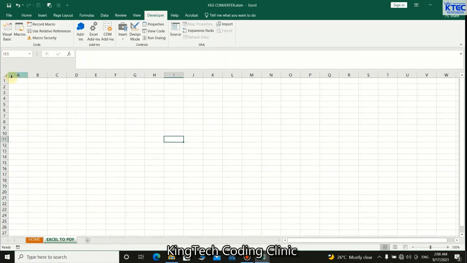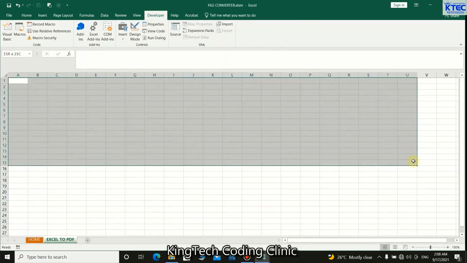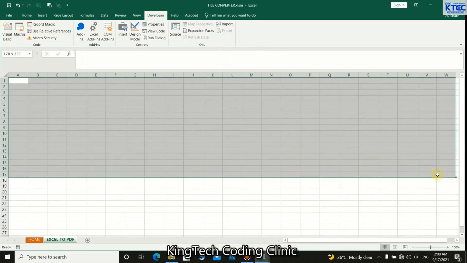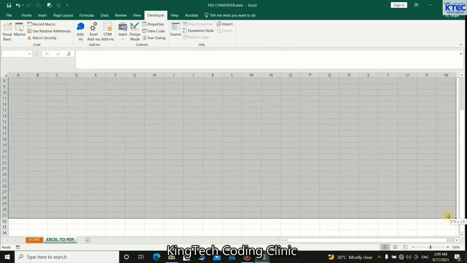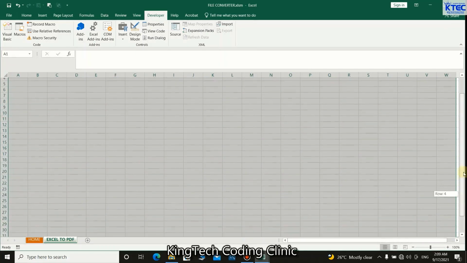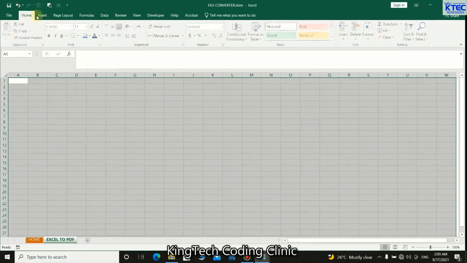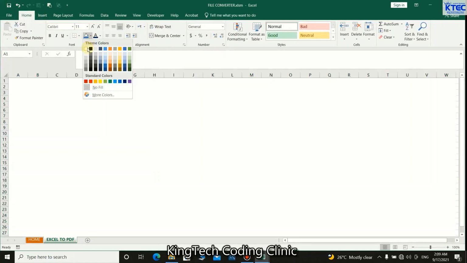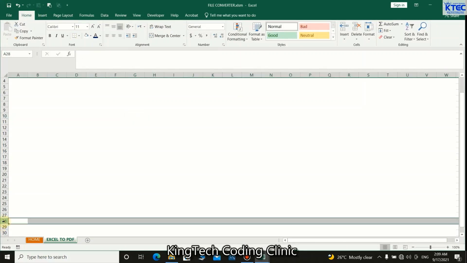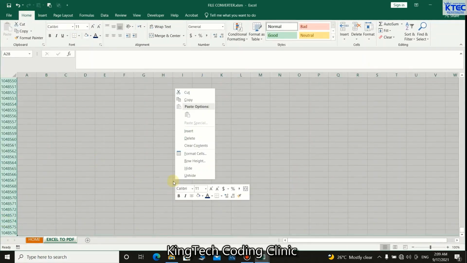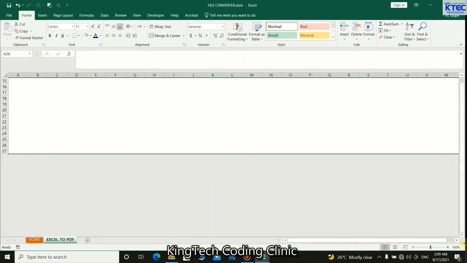So let's select this, go to the Home tab and give it another white background color. As usual, I'm going to hide the rest of the cells here. Control Shift Down Arrow, right click and then hide. Then we move here.